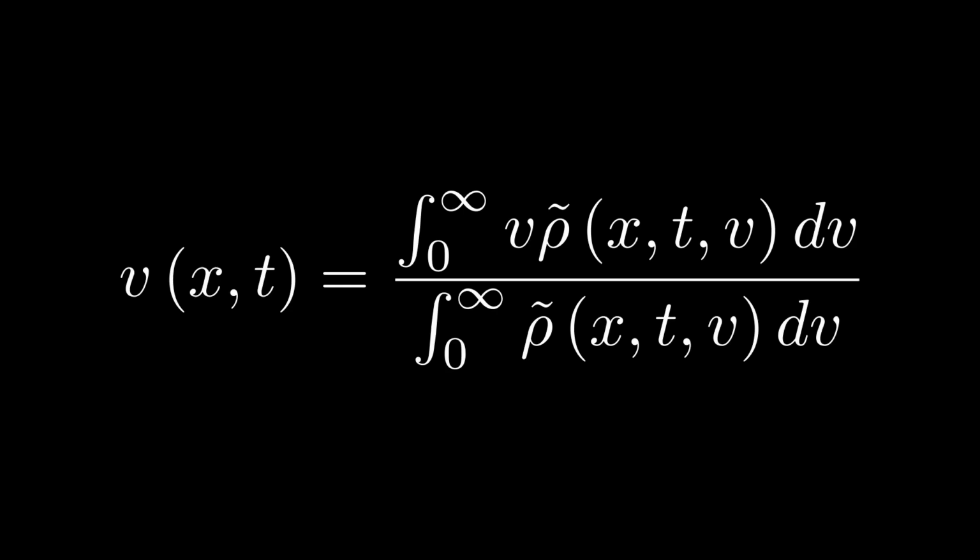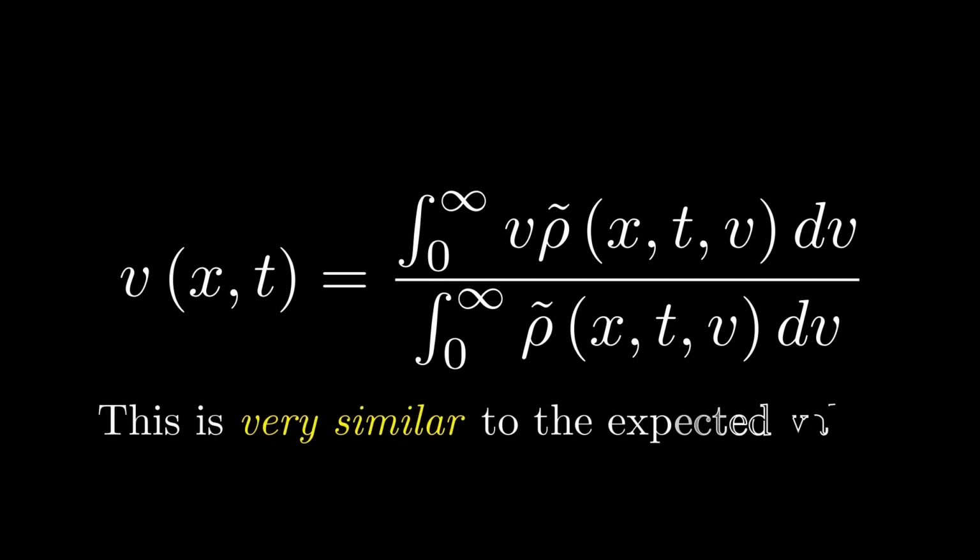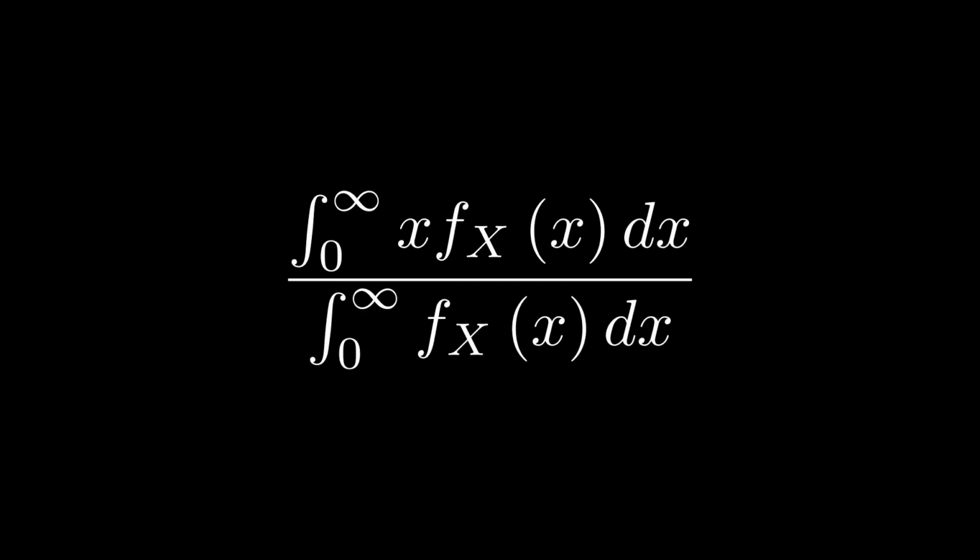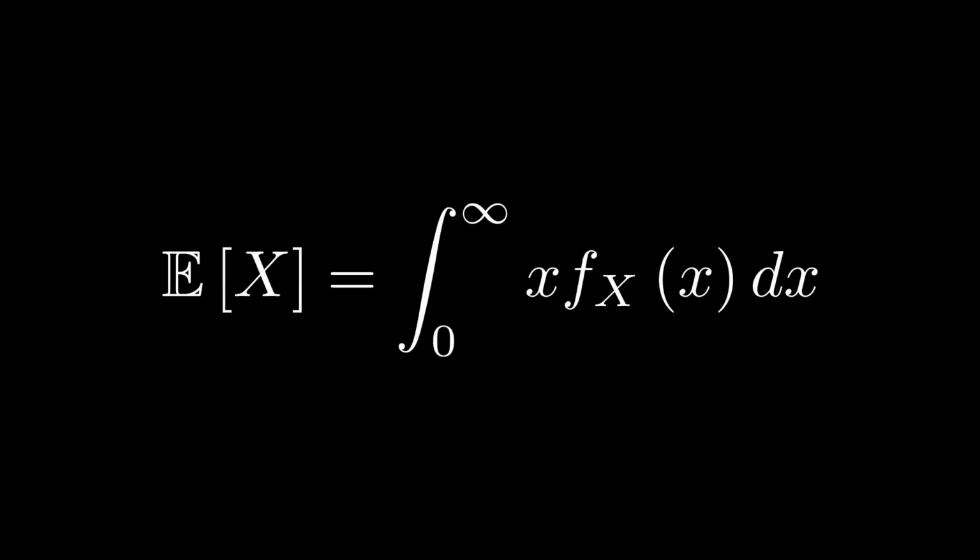Now this formula, although scary looking, is nothing but an average, which is obtained by taking each velocity v, multiplying it by its frequency, in this case the density of the cars moving at the velocity v, and dividing by the total frequency, so that's the total density, which corresponds to the integral of ρ tilde. If you're still not convinced that this represents an average, notice that the formula for the mean velocity looks very similar to the formula of the expected value of some positive continuous random variable. If we replace the density in phase space by the probability density function of the random variable and v by x, then this whole quotient becomes the integral of x times f of x over the integral of f of x. The integral in the denominator evaluates to 1 since it's the integral of the probability density function and it's always 1, and so we get our expected value. This should give us more confidence that this does indeed correspond to an average velocity.